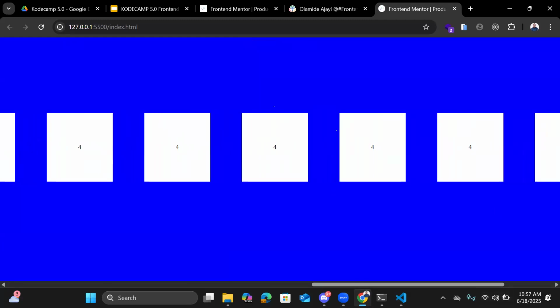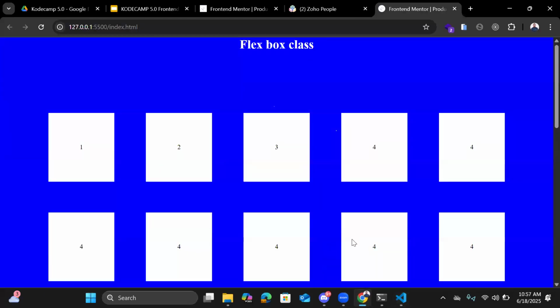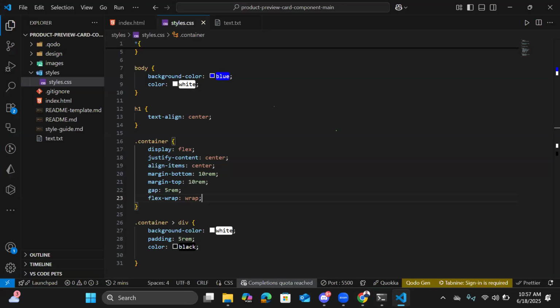The quick fix, if you are using Flexbox, is this style called flex-wrap. With flex-wrap, it automatically wraps our elements and gives us equal spacing across the board, so even if our elements grow more than what you could expect, it keeps giving us the same style.